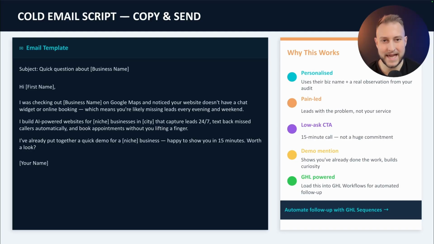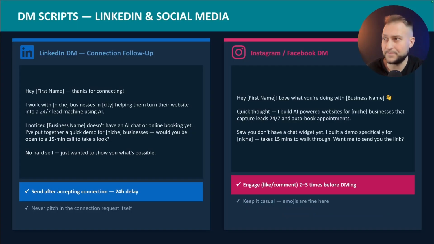It has a low-ask CTA, a 15-minute call, not a huge commitment. You have a demo mention, so it shows you've already done the work and the research. It builds curiosity at the end of the day. Also, it's GoHighLevel powered, so load this into GoHighLevel workflows for automated follow-up, which I just showed you. You also have automated follow-up sequences in GoHighLevel, right?